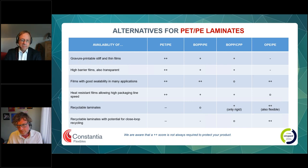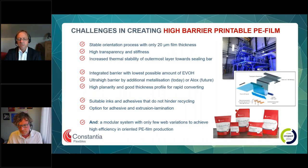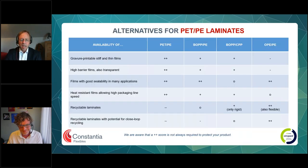When we look at the closest alternative, just replace the PET with the BOPP. We have heard from Graham that this is also, in terms of recycling, maybe... Oh, please go upwards, Thomas, not so fast. I'm an old man in the meantime. You see that the BOPP is in some aspects a little bit inferior, but from the performance is close to polyester, but the recycling is also not perfect with these mixtures. And monomaterials, like here the full PP structure or full PE, are preferred.